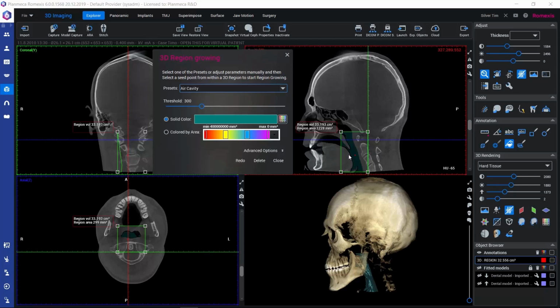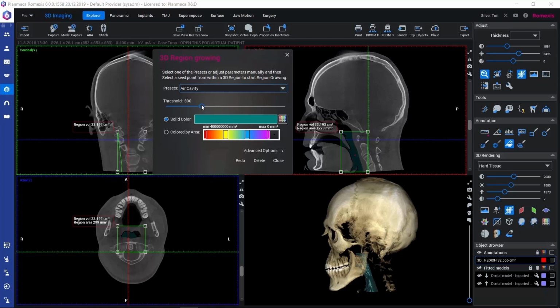And naturally, instead, if we see that this segmentation is partly inside the soft tissue and we would like it to be smaller, to finish here on the border without flowing into the soft tissue, we could also adjust this threshold smaller. So then this segmentation would take more strictly into account just the voxels that are closer to this value, this seed point.